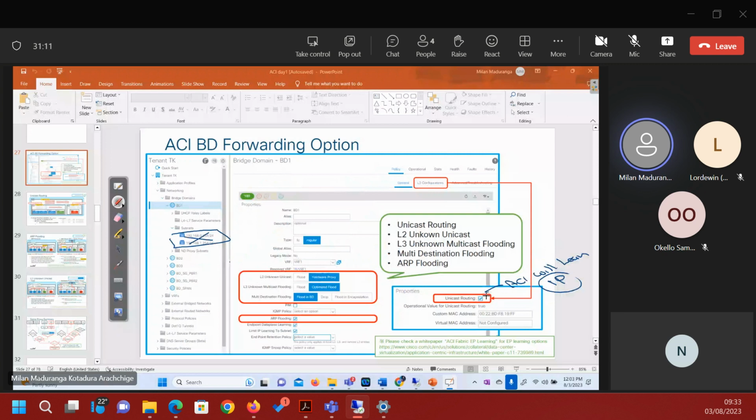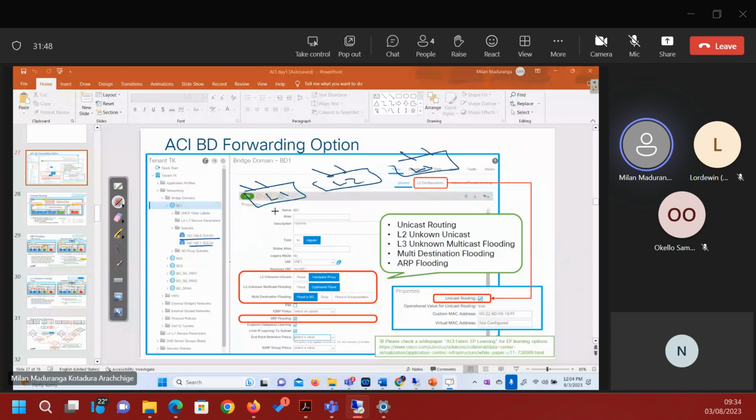So if you need to learn the IP address, definitely you need to enable unicast routing. But for unicast routing to work, you need to create the subnet. Those subnets work as the gateway device. Yesterday I mentioned I am creating two subnets. If you have leaf 1, leaf 2, leaf 3, all the leafs have these two subnets with the same IP address.